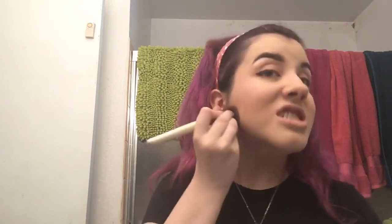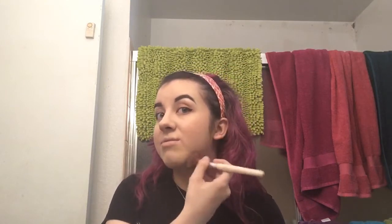Now to do the chin and jaw. I don't know why, I feel like my face is too fat. So it's like, ew. And I have a weird jaw shape that I actually should have gotten jaw surgery for. So it's like, ew. Ew. Someday I'll have enough money to get jaw surgery and I'll be able to fix this mess.